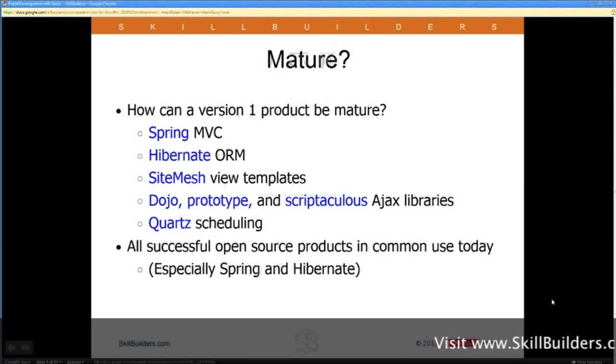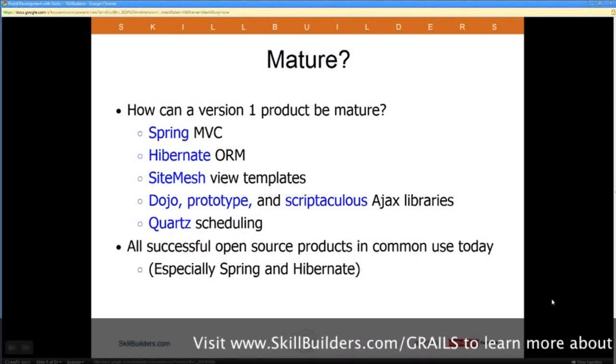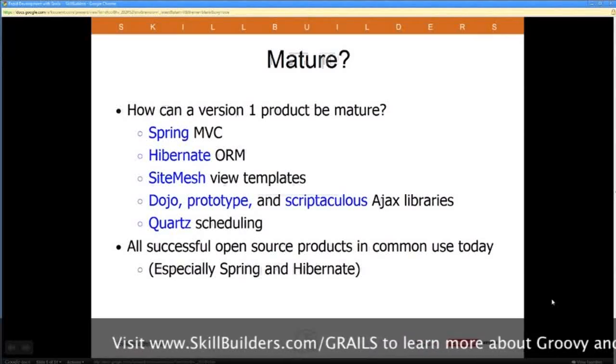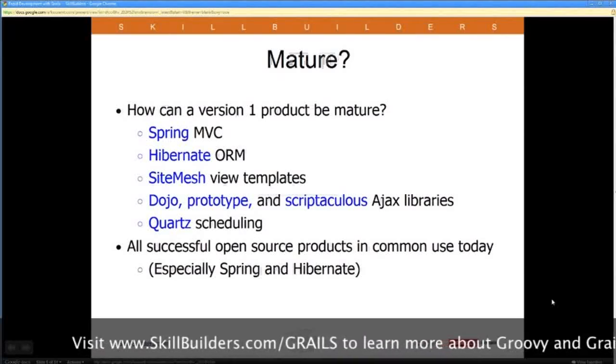They build in various Ajax libraries like Prototype, and you can always add plugins for Dojo, Scriptaculous, jQuery, whatever you happen to prefer. There's an immediate plugin for Quartz scheduling. There's a nice plugin for searchability with Compass or Lucene. There's a lot of nice projects.